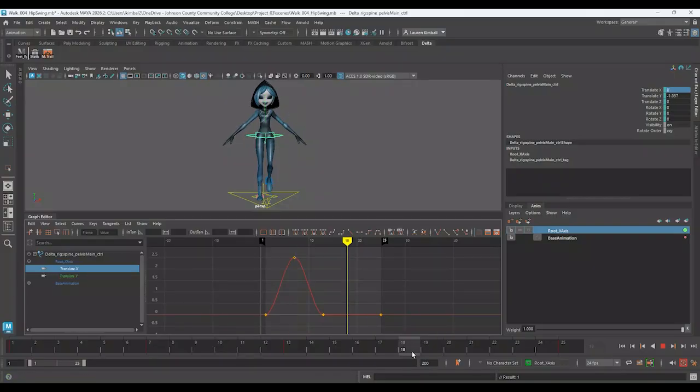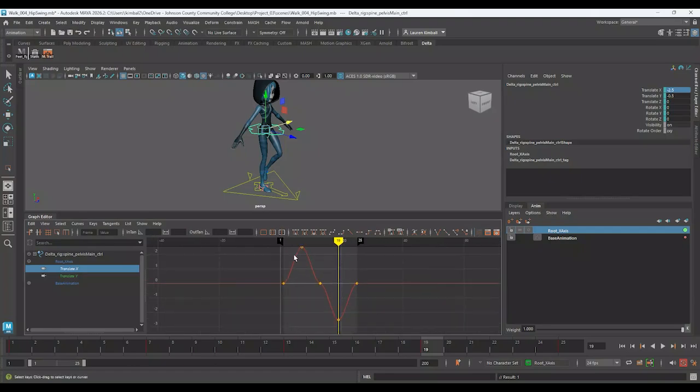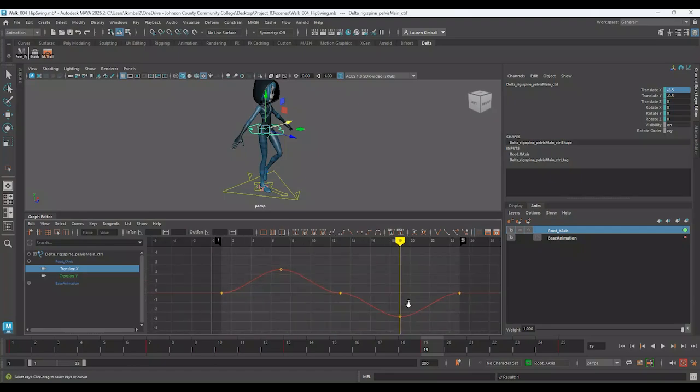Then I believe frame 19 is my other stepped key. Right now these are interpolated, but this is my other passing position. So I'm going to go ahead and force that the other way. So that's negative 2.5. As we can see, there are some slight issues. If I tap F, that reframes my graph editor.